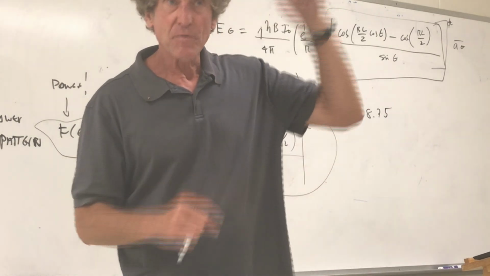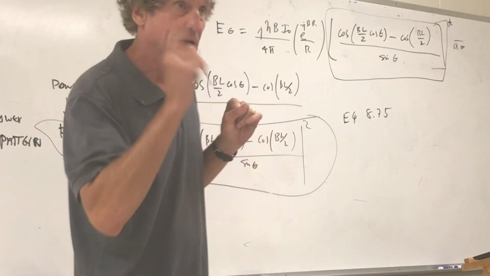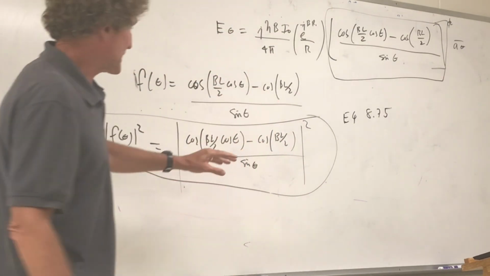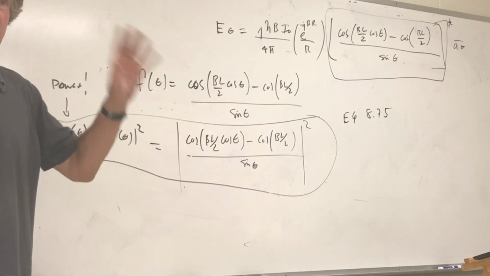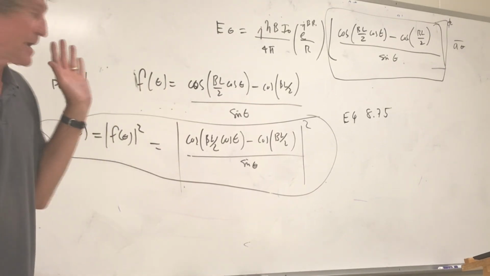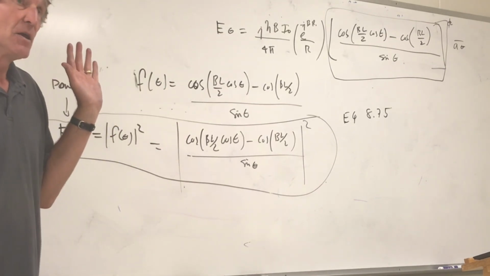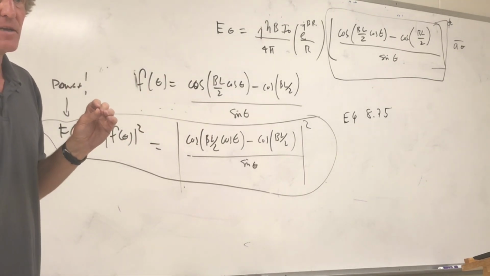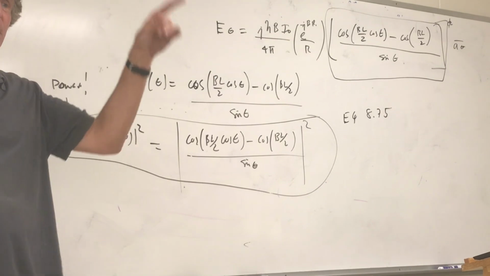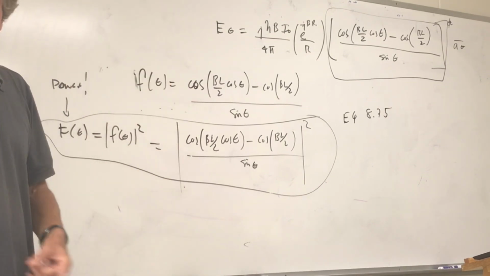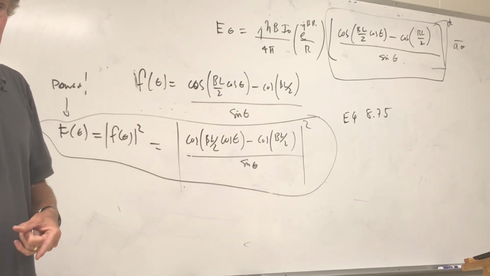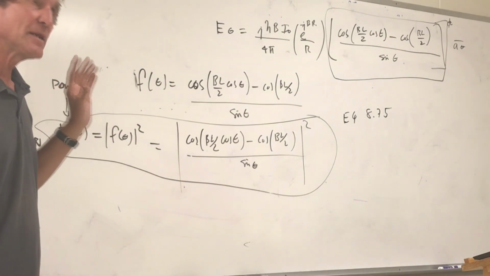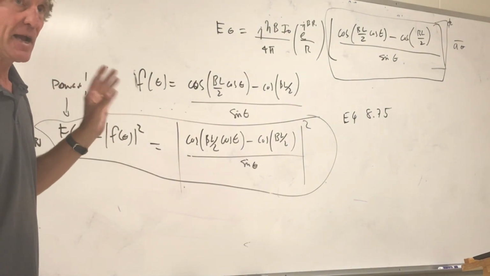When you have an arbitrarily long dipole, assuming it's a straight wire antenna, you know this will be the actual angular variation. You know that beta is 2 pi over lambda. L, whatever the length is, will determine how this varies, and it can vary all over the place. You can get 2, 3, 4 different lobes, as they call them, in the power pattern. And it kind of drives you crazy. Now there are estimates, but the only one we really care about is going to be the half-wave dipole.